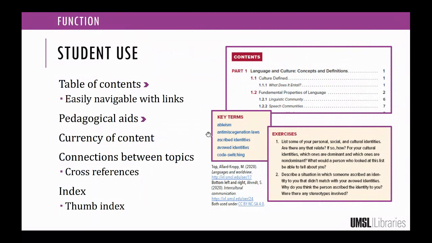Currency of content. If your text outlines the history of the LGBT legislation, but doesn't mention the legalization of same-sex marriage in 2015, then you have the responsibility of adding that content. Don't just assume that because you're picking up a book that it's complete. Textbooks always need to be updated. You know, things in the world are always changing.